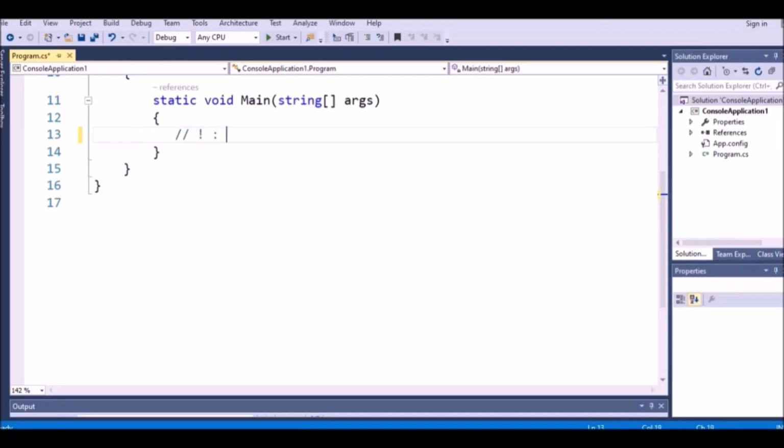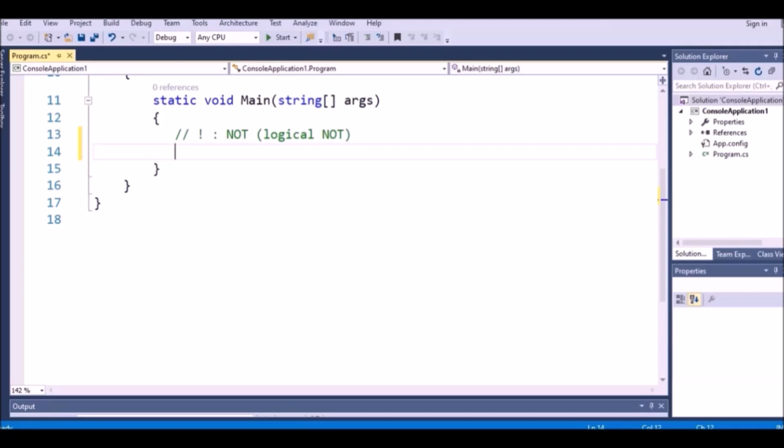This one they call NOT, or you can say logical NOT in C# programming.